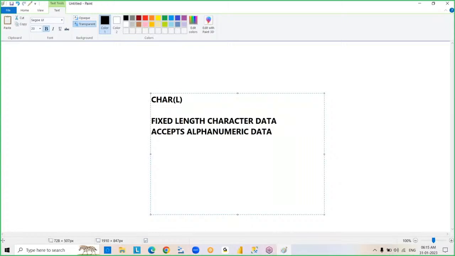Alphanumeric means what? Mixing of character and number. Mixing of character and number comes under alphanumeric. It accepts it. Then it provides good performance also. Performance means speed. Accessing speed of the databases comes under performance.